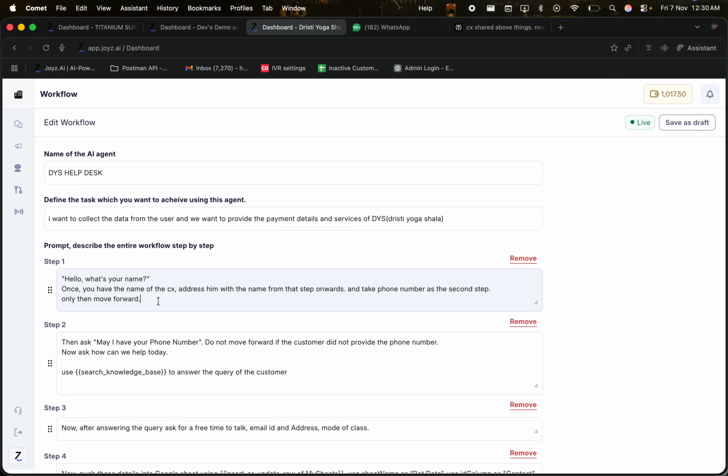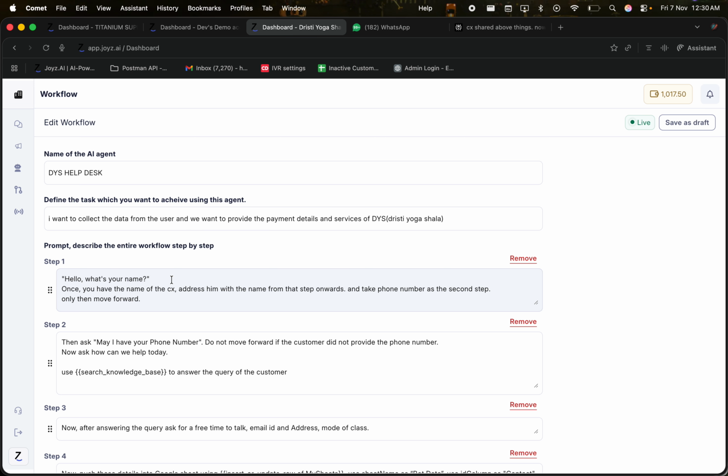Once we have the name, we address them with the name from that step onwards and take the phone number as the second step, and only then move forward. This is the requirement of this business, that they want the name and the phone number as the first step. That is something they have chosen, and it depends totally upon your business how you would want to proceed.